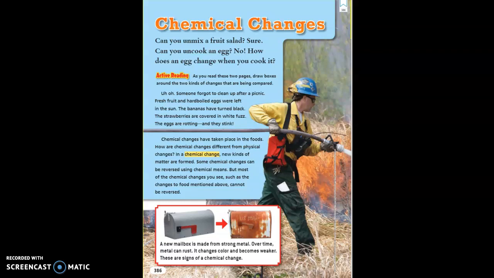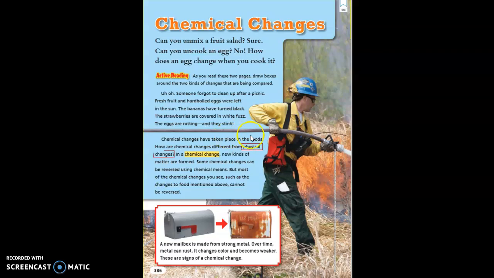Darle mantenimiento. We continue. Look, the fire in the picture, that is a chemical change because the leaves are getting burned. Se están quemando. After you see that, you will see ashes, okay? Cenizas.